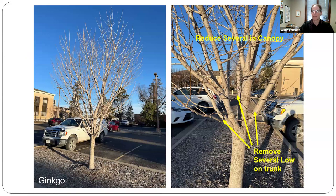Here's a ginkgo on campus. Ginkgos are notorious for low canopy branching all at a single spot or two. But this is a species that seems to tolerate that. I don't run into too many ginkgos that come apart in storms, even though they have all this branching going on tightly together. They don't always end up with a lot of included bark. So it's not the disaster it would be if it was a maple, but I would still try to get into this tree and take off some of these low competing, low hanging branches.